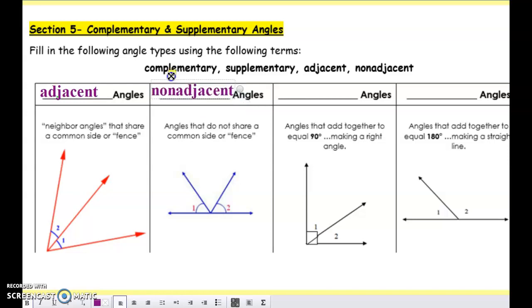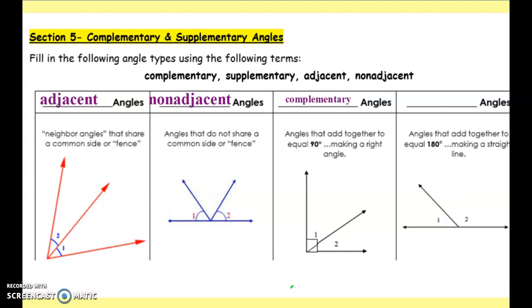We looked at this figure within the unit, and we used it to identify different relationships given pictures. Angles that add together to equal 90 degrees are considered complementary angles. And in the picture there, it shows you adjacent complementary angles, angles that are next to each other. Guys, if you remember from the activity from class, you can also have complementary angles that are part of a larger picture.